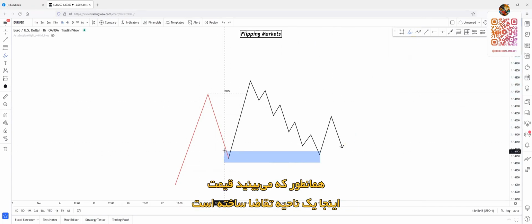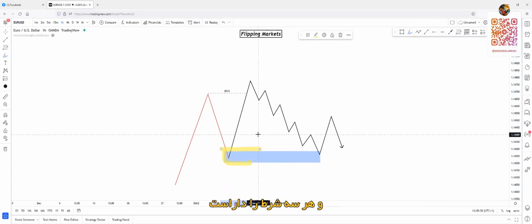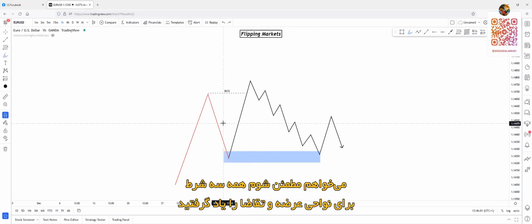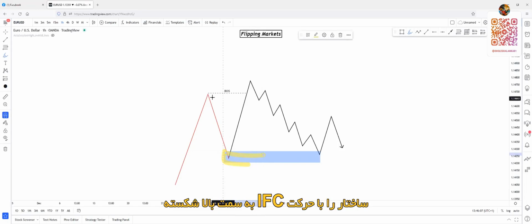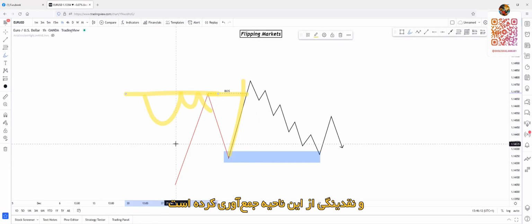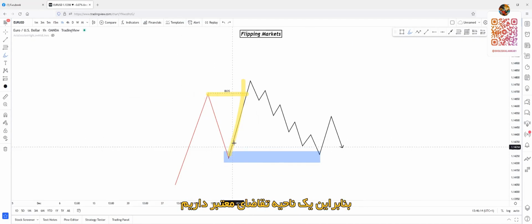Okay, as you can see, price created this demand zone right here with all the three criteria, and I will just tell all the three criteria again because it's a really important part. I just want you to memorize it. I just want you to learn it, and I just want to make sure you learn all the three criteria about the demand zone. So okay, price created this demand zone right here because it broke structure to the upside with inefficient movement and swept some liquidity from this region, let's say. So we have a valid demand zone.